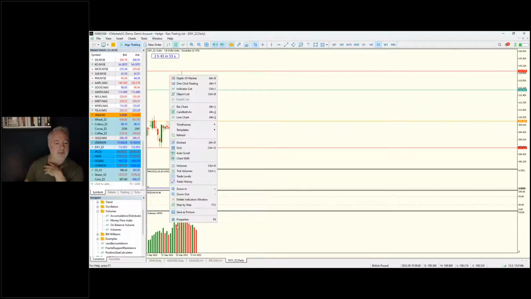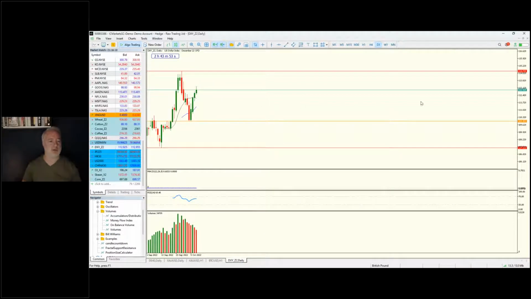Okay, sorry, let me try to get back on track here because some people don't like it if we kind of do this. So I'm looking here at the dollar index. So DXY is the US dollar index. It's the performance of the US dollar against a basket of other currencies, which includes sterling, Japanese yen, the Swiss franc, Swedish krona, obviously the euro dollar, which is the biggest currency traded against the US dollar. So it gives you, at a glance, a general idea. Is the dollar strong or weak at the moment?